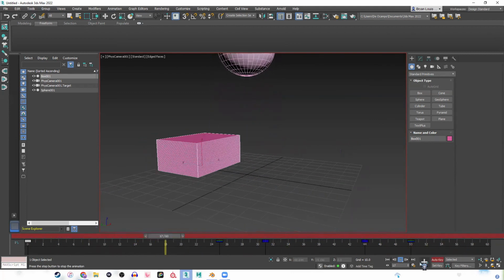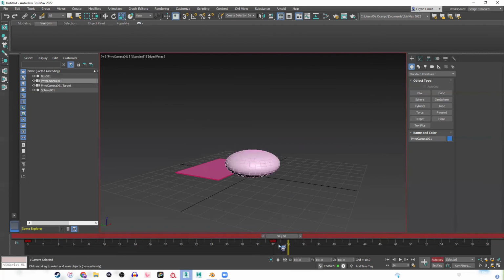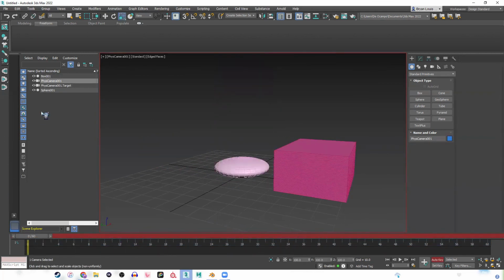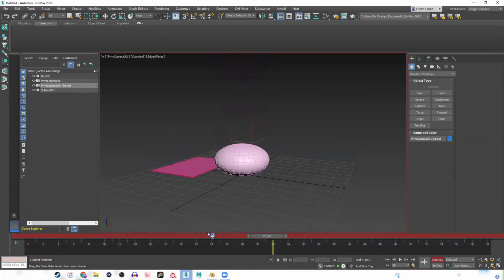Oops, may problem ako. I think what's off here is yung camera. May animation ako. Nakaset nga pala ako sa auto key. So, any movement that I did sa camera ko, nakuha niya din. So, tanggalin ko lang yan. So, that's okay. Camera targets, same lang rin. Delete ko yan. Okay, that looks okay na.